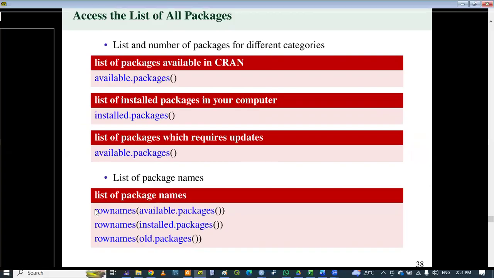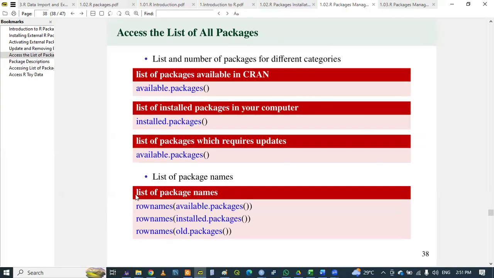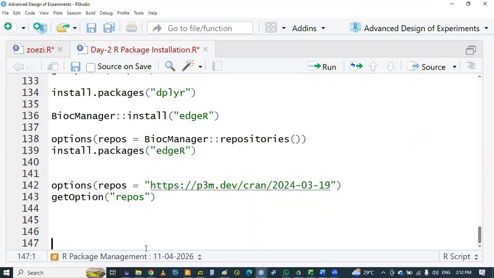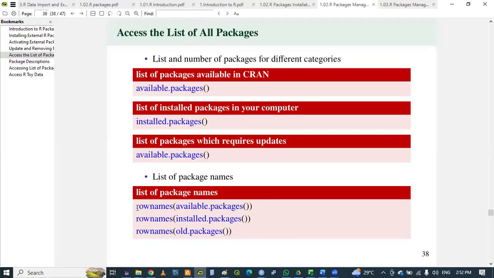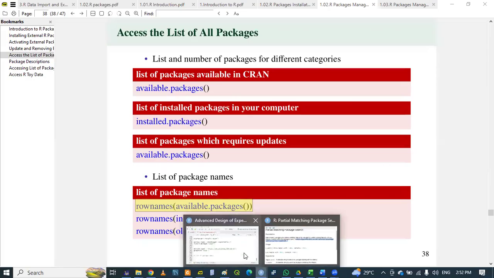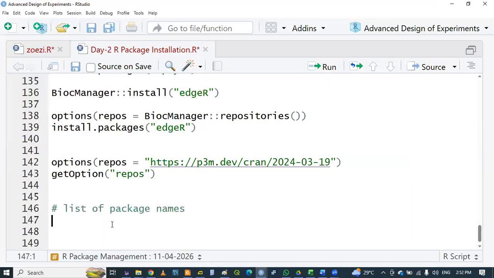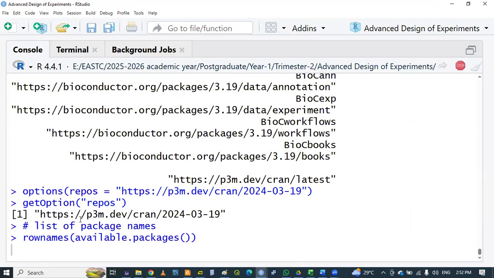And here, it is a list of package names based on different categories. Now, category 1, all packages in CRAN. This will give you names of all packages available in CRAN.